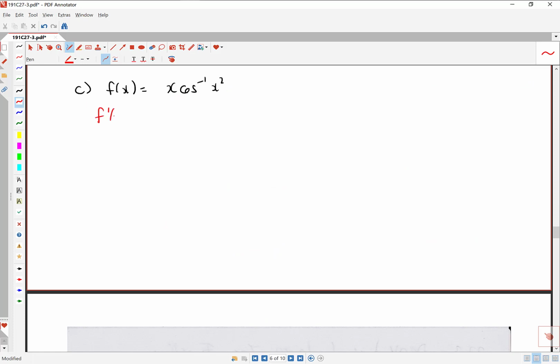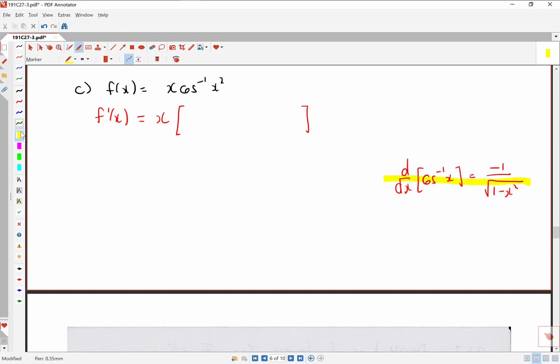We're going to take the derivative. We're going to have a product rule here. X will be one of our factors, and the other factor will be the arc cos function. So applying the product rule, we'd have x times the derivative of arc cos of x squared. Okay, derivative of arc cos, might write that just over on the side for us to look at. Derivative of arc cos of x is negative 1 divided by the square root of 1 minus x squared. So it might be helpful just to have that on the screen while we're trying this derivative.